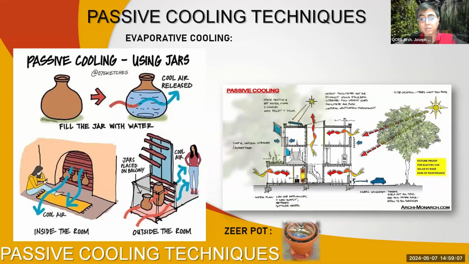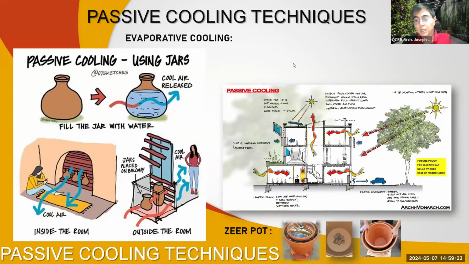This is a Zeer pot, no. That's a Zeer pot, like I showed a while ago. If you see the bottom picture, no. How do you do this? There's a technique. First, you seal the bottom of the pot because you're buying clay pots that have holes in the bottom. You seal the bottom whether through tape, through sealant, whatever. And then you put a second pot above. You also seal the second pot.